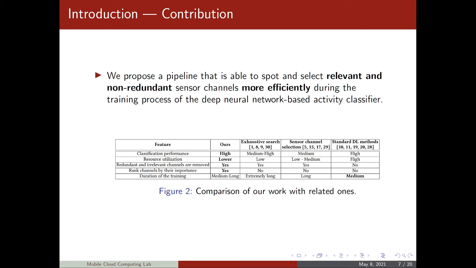What we're doing here in this work is proposing a pipeline that's able to spot and select relevant and non-redundant sensor channels more efficiently, doing the training procedure of a deep learning neural network. Here in this table, we have a short comparison between our work and other works in human activity recognition, including in sensor channel selection. With respect to the classification performance, we can achieve as high performance as those methods that imply all the sensor channels. We have a lower resource consumption. Our method, our pipeline, rank channels by their importance, which is not found in the literature. Also, the duration of the training can be faster than other sensor channel selection methods and much faster than exhaustive search.